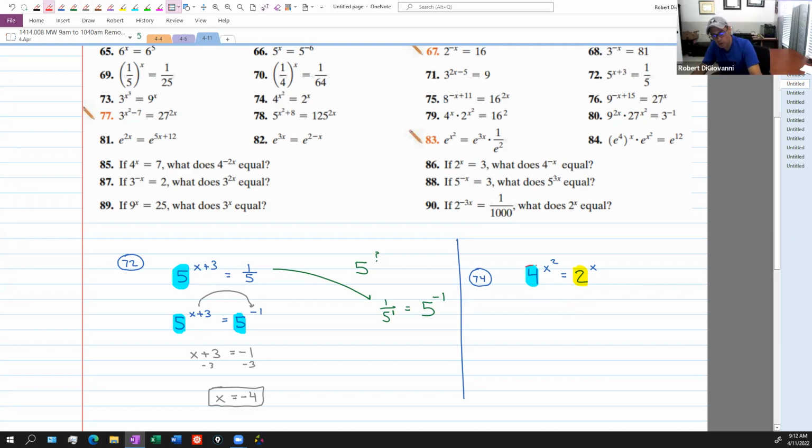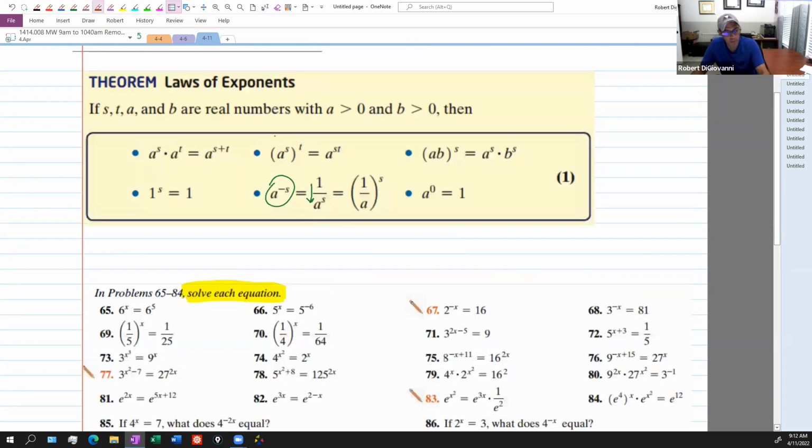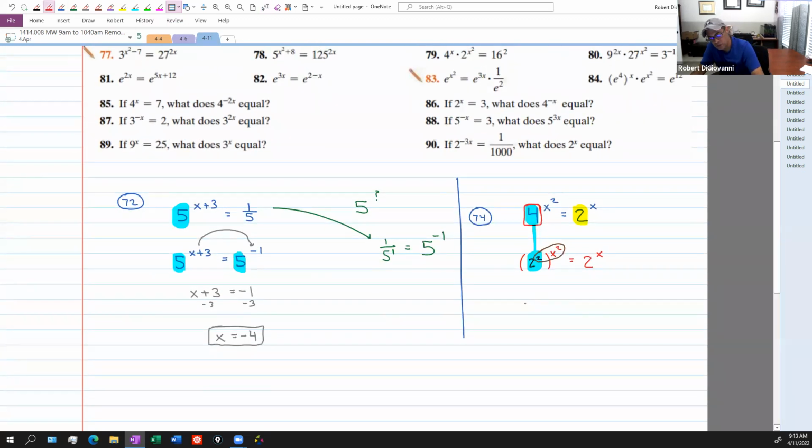So I'm going to take this 4 and rewrite that as 2 squared. Everyone agree that's 4? But that's being raised to the x squared still, and that equals 2 to the x. Do y'all follow? I just rewrote the 4 as 2 squared. Now we have 2 to the power 2 to the power x squared. I can put those together if I somehow combine these powers. Do I add them, multiply them, divide them? Well, again, we go back to this property that if you have something to a power and then all of that to another power, you multiply the 2 powers together. So I can rewrite this left side as 2 to the 2x squared. All I did there was multiply 2 times x squared. So I get 2x squared.